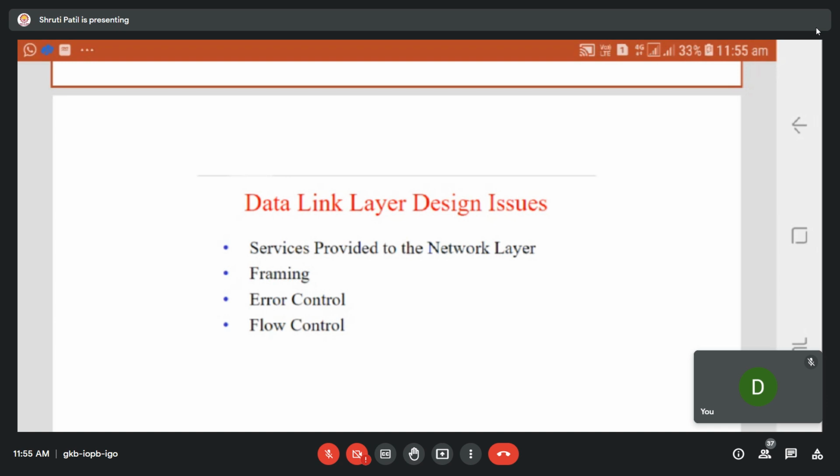These headers and trailers are control information required for the peer layer. That means the transmitter will add some data required for processing, and that will be received by the receiver data link layer. At the receiver, the headers and trailers will be removed, and it will use that control information for processing the frames. Then it will transmit the data to the network layer.